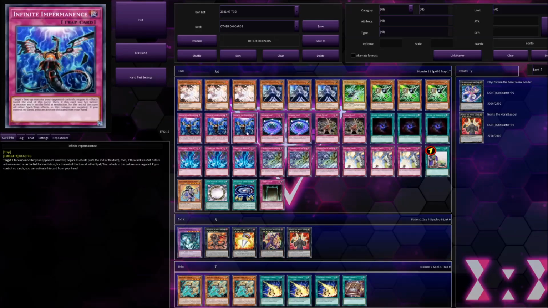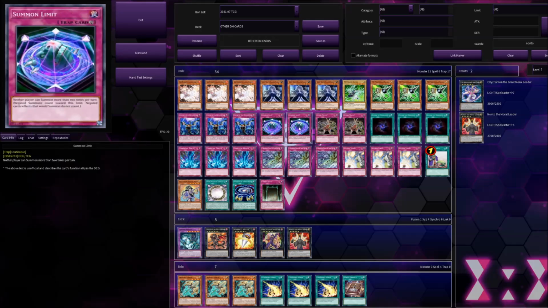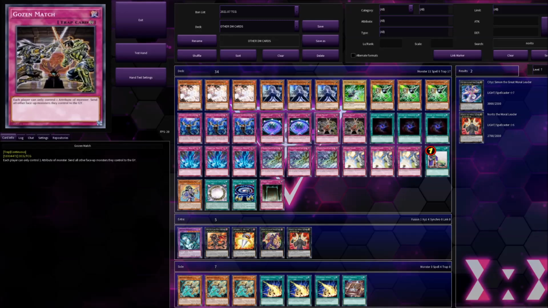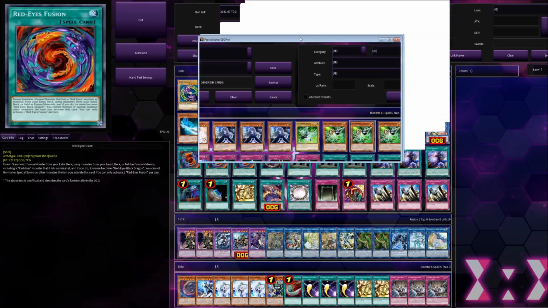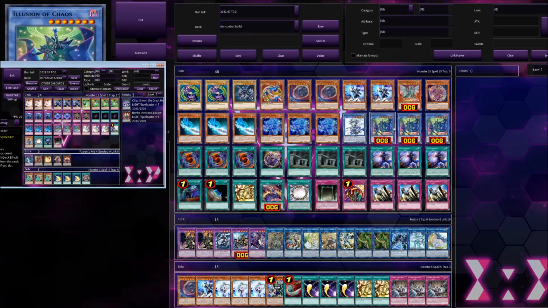Imperm's always fine. We were just playing Hulk, so we went for the Vela route. Summon Limit and Gozen. These are the floodgates I would play if I were playing DM control heavy. So if Dragoon gets banned, I think we have to start playing stuff like this and rush to the Dragon Knight and stall.